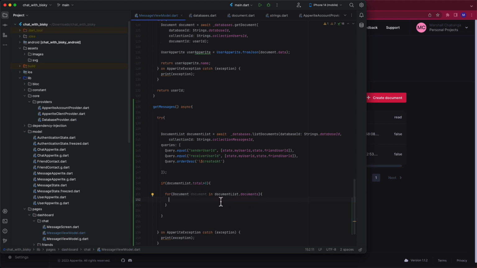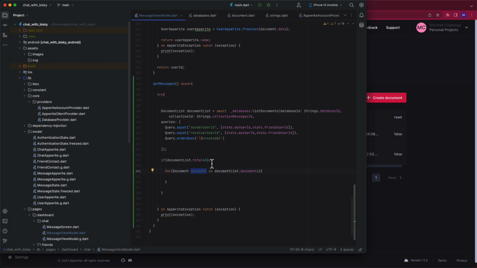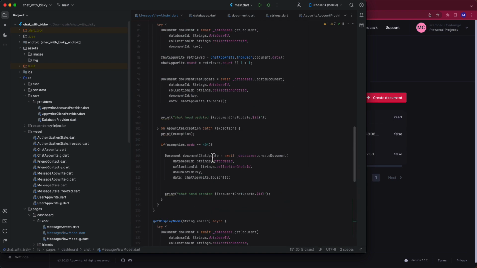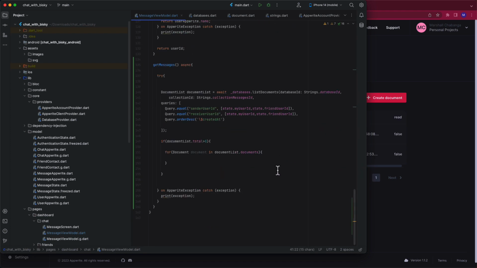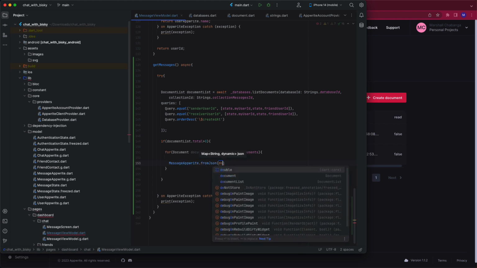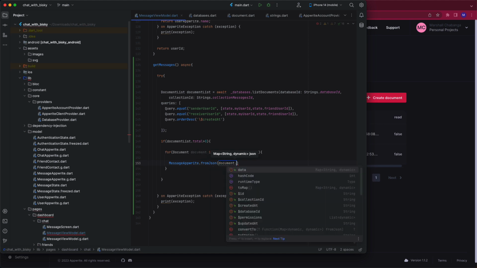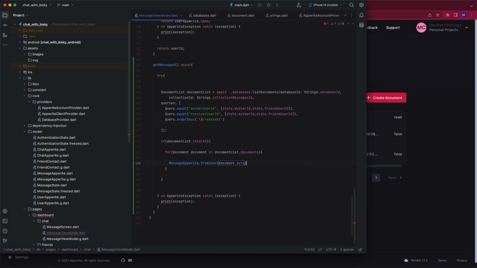So after doing this, we now have each document, and each document is of type message, where we send a message. Let's go to where we send a message, which is of this type. So we can copy this message fromJson, which is document.data, and we map this document to a message.